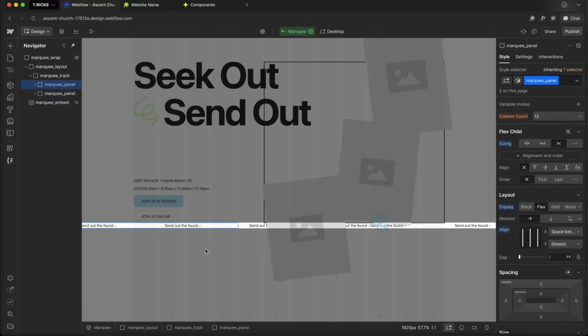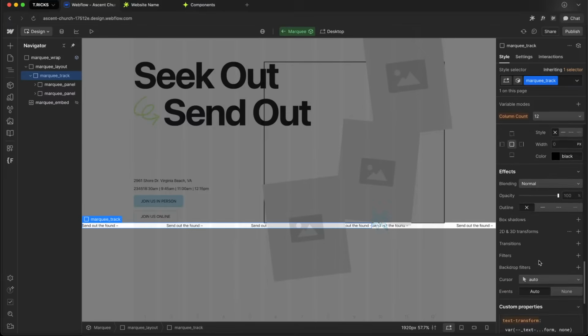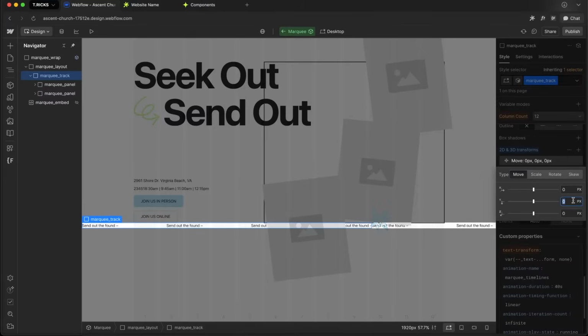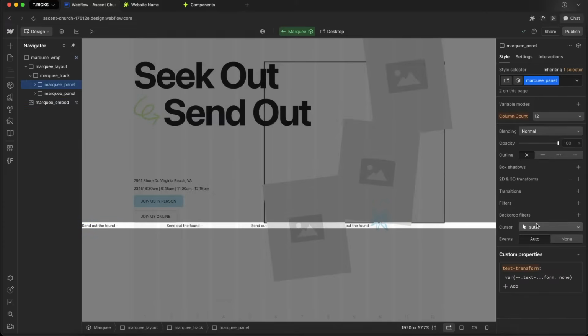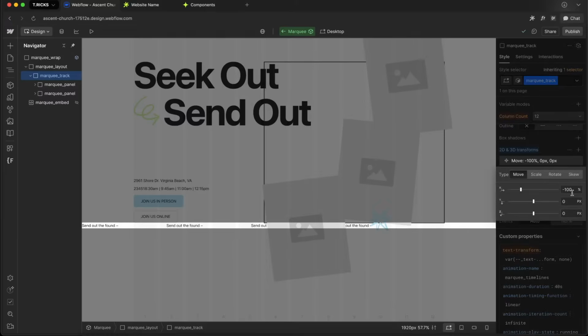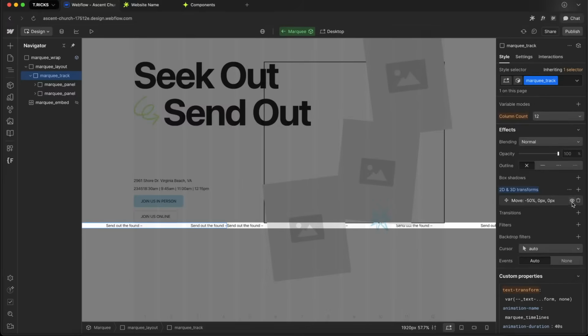So we'd have 2. And let's see, we get this little jump here. We have space between. The animation is on the track. So if I just rename the animation name for a second, I can turn that off. And then to see if it's going to work, I apply a transform and I move it negative 100%. Let's see if it's up. What's the animation doing? Negative 50% actually. So that would be negative 50. And then let's turn that on or off. So see how it's not a perfect loop here. That means it's not going to loop seamlessly.